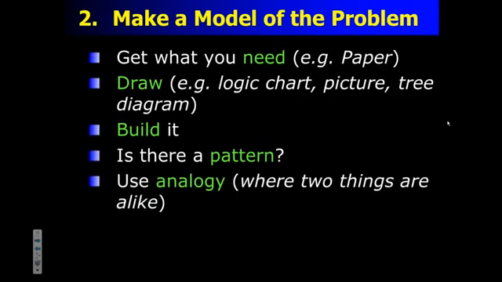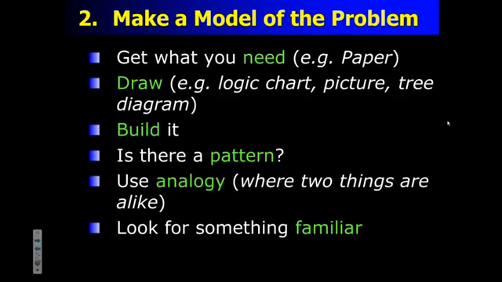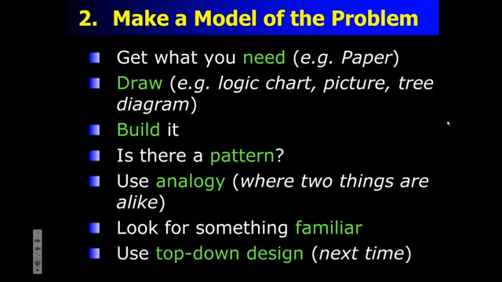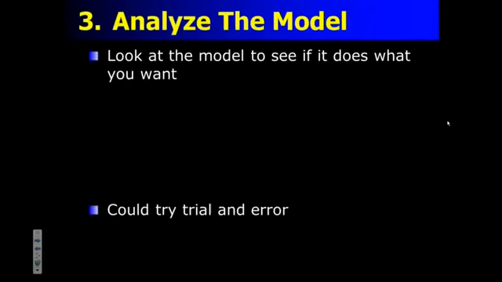Now a model depends on the problem, right? Sometimes you need pencils, sometimes you need hammers and nails, sometimes you draw out diagrams, sometimes you create charts, sometimes you use formulas. It depends on the problem, what sort of model you're going to put forward, right? So a model is a very loose term that builds from your tools to try and solve the problem. So in step 2, you figure out what model you need, and then in step 3, you start filling out the model.